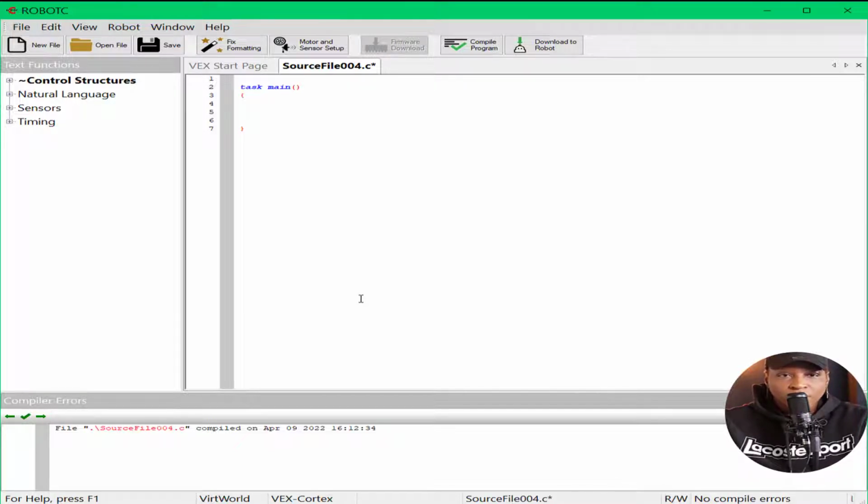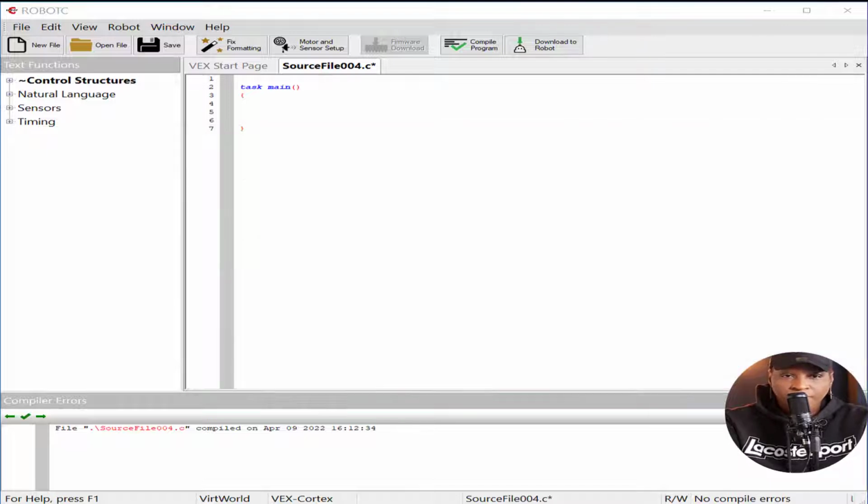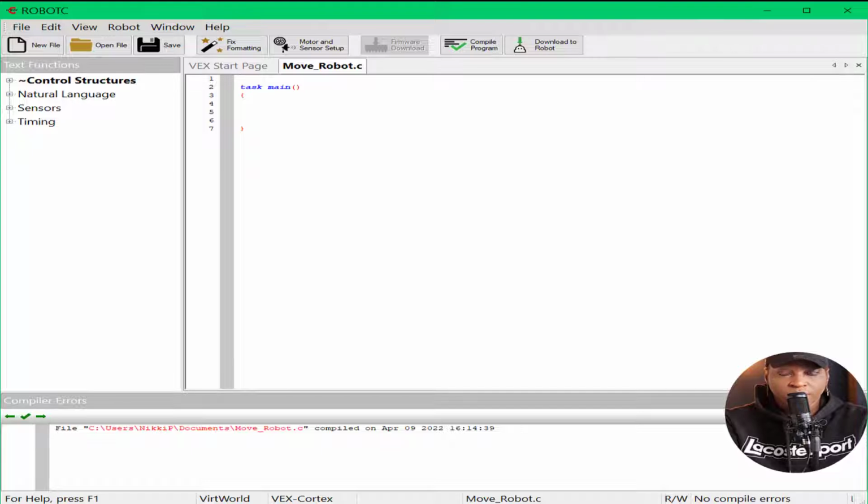So once we get to this screen, the first thing we want to do is find a robot. Click on download to robot, and it's going to ask us to give the file a name. So move robot.c, and we click on save. Then our virtual environment will appear.